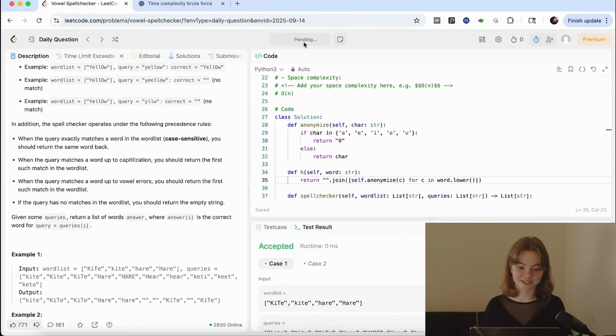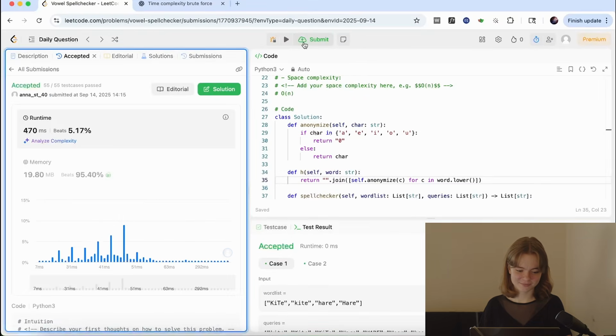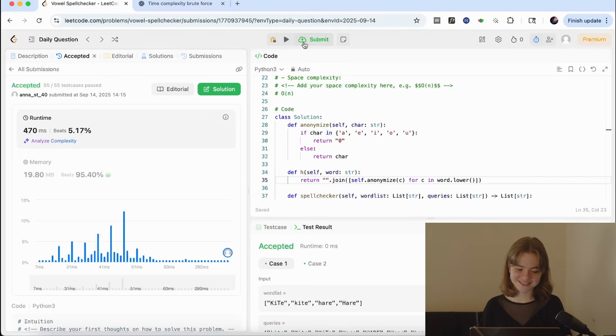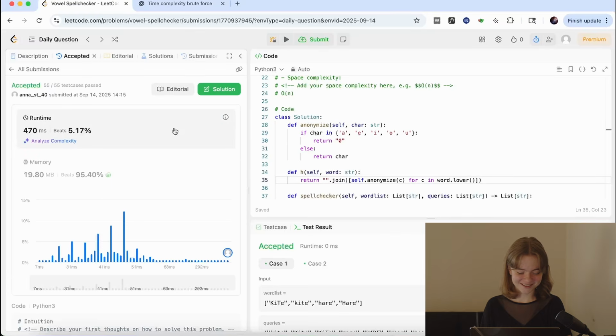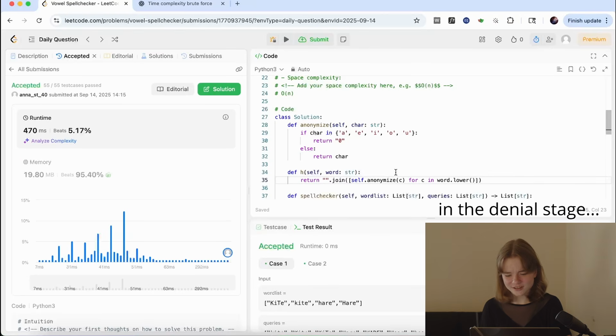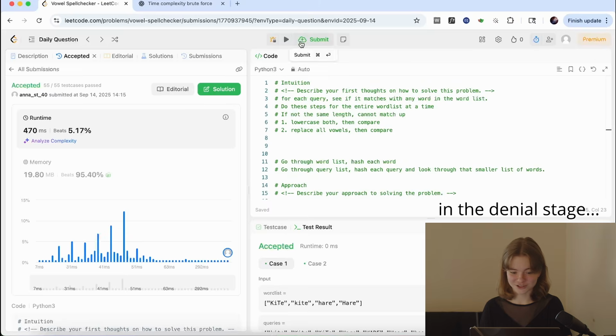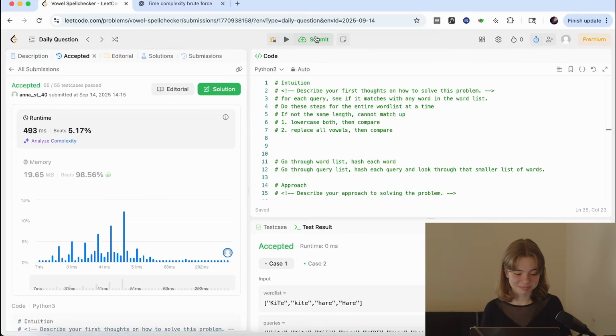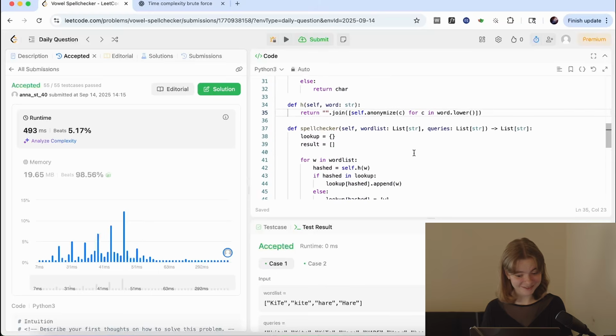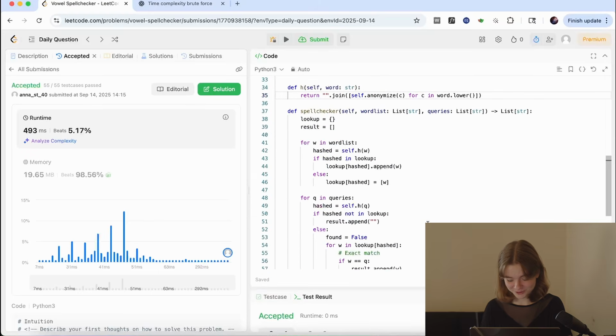Now let's see if we can at least get it to pass through. Okay, we at least got it to pass through. We're very good on memory. What on earth is this? Oh boy. It's not that bad. Truly, it's not that bad. Okay, we're going to try again just to see if this was a fluke. I thought it was really smart. What did I do? Where did I go wrong?